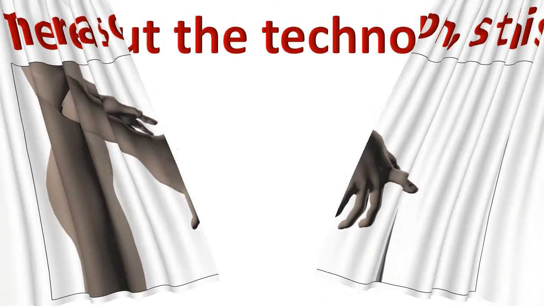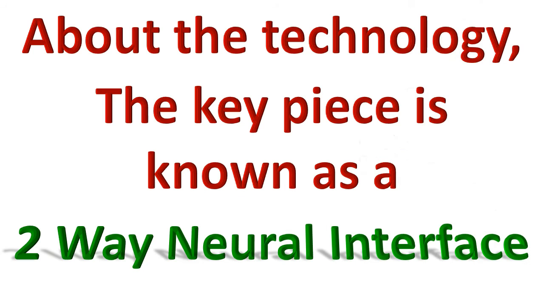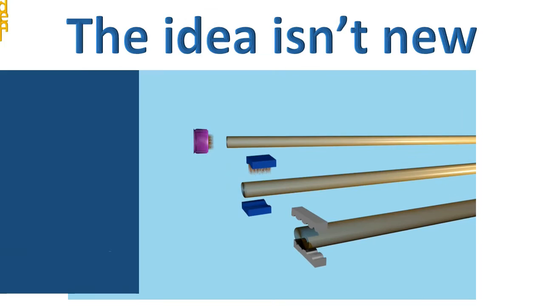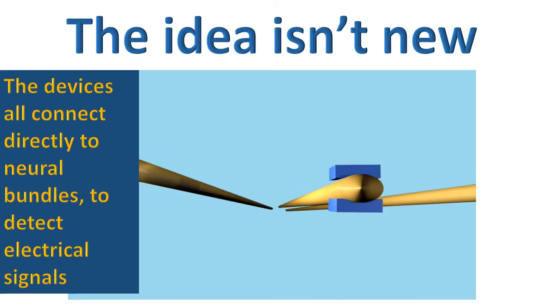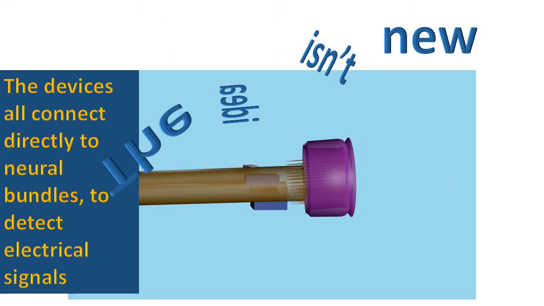The key piece to all of this is known as a two-way neural interface. Like many things related to technology that interacts with the human nervous system, this is not a new idea. The neural connectors shown here are examples of efforts designed to connect directly to the neural bundles, by either directly clamping on or inserting conductors into the bundles. This looks like a simple idea that should work.